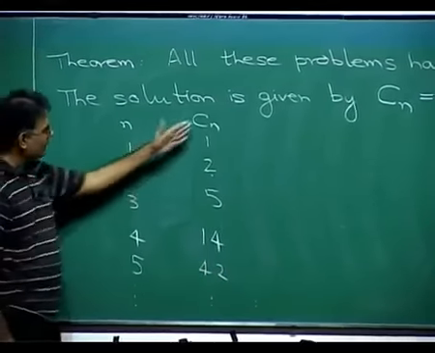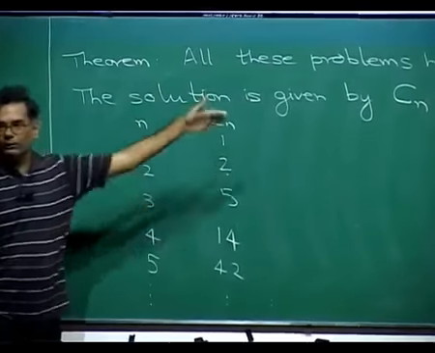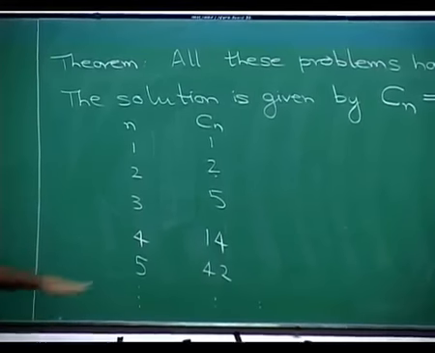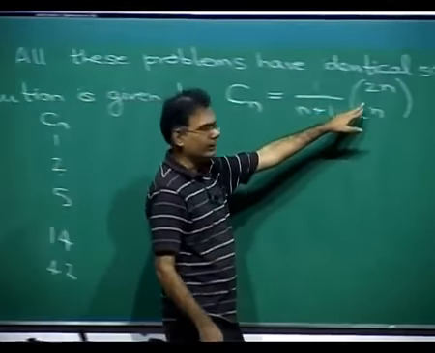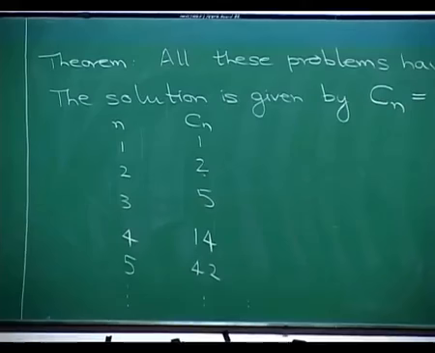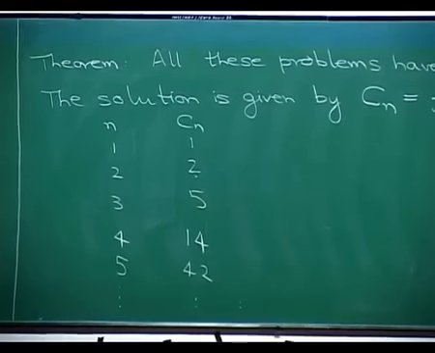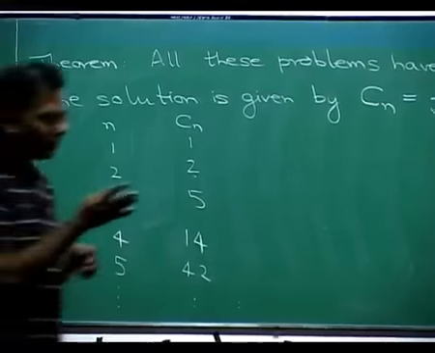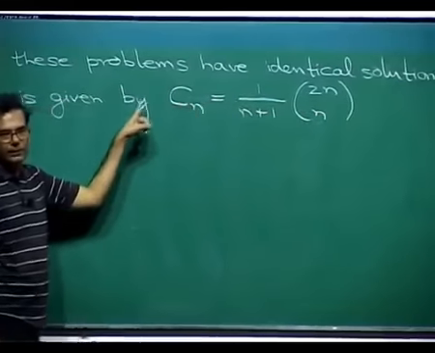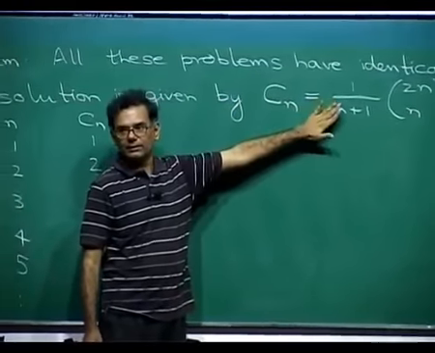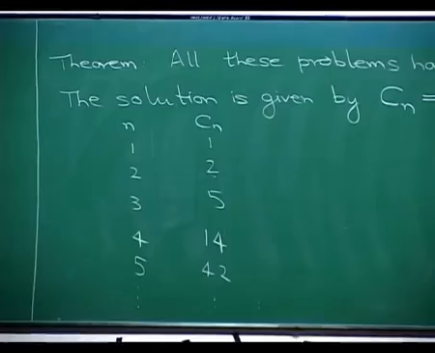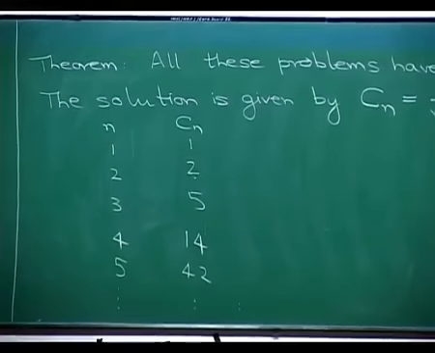You get this sequence. This sequence is exactly the common solution to all of these problems, right? That is what this theorem is saying. All these problems have a common solution, that's part 1, and this solution is given by this formula. So I'm not going to prove this, but I'll do parts of it. I'll try to show that the path problem, the first problem that we took, the number of paths which stay on or above the diagonal is exactly given by this number Cn. So it will show that the first problem's solution is given by this, right? As for the others, I'll indicate how you can transform some of these problems into other problems, and therefore we can deduce that the number of solutions is the same.